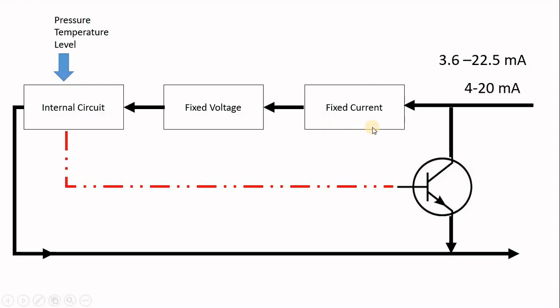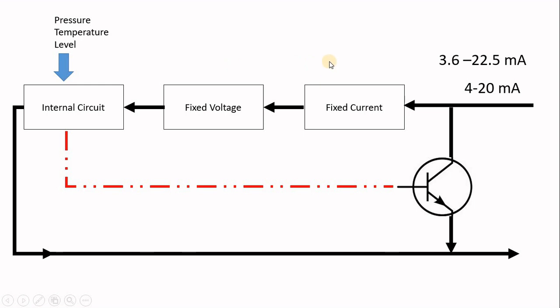In the transmitter, you can see what they do. This is a very old technique, but it still can explain what is going on. They receive the 4 to 20 milliamps to do a couple of things. The 4 milliamps is the minimum which our system will use to power its internal circuit. In fact, this is not totally true.